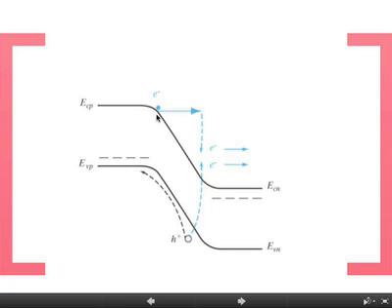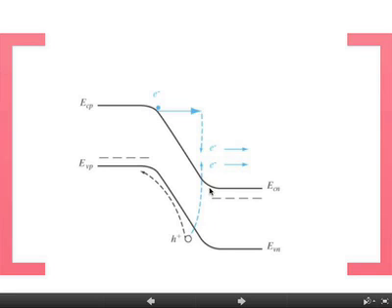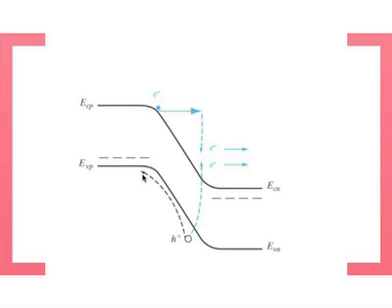Of course, the extra energy that this electron gained from the field is now lost, because it has been transferred to the other electron and the hole. So it goes down in energy a little bit, this electron goes up in energy, and you also create a hole which goes up in energy. So you came in with one electron, you ended up with three particles. One became three, so that's the multiplicative effect. You see the current increasing at the same voltage. The voltage is the same, nothing to do with the voltage, but the current has gone up. So that's the physical mechanism.